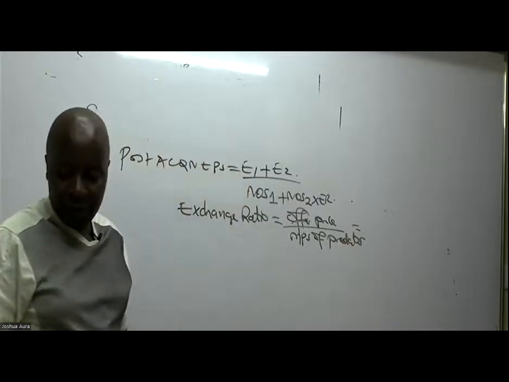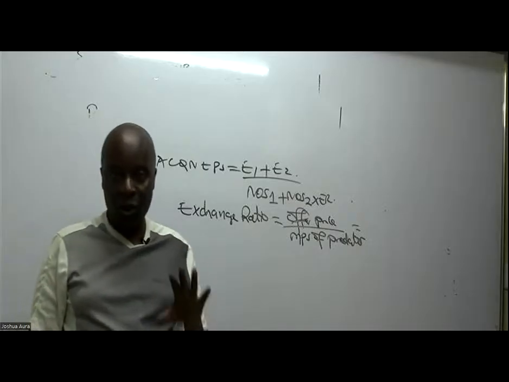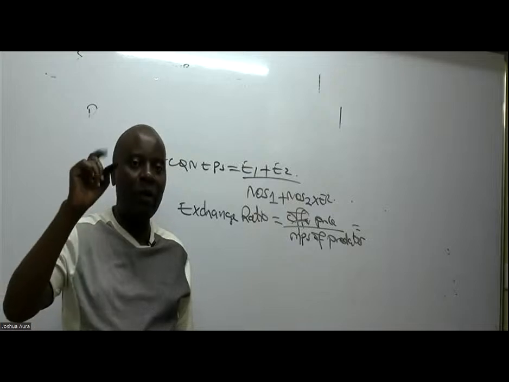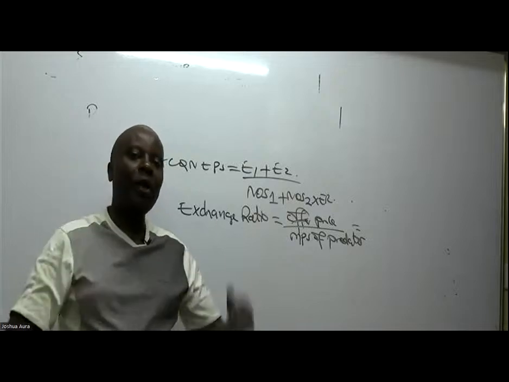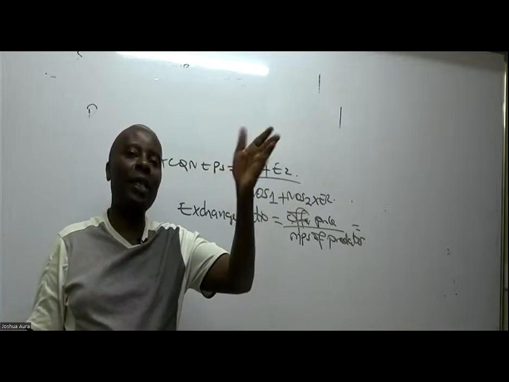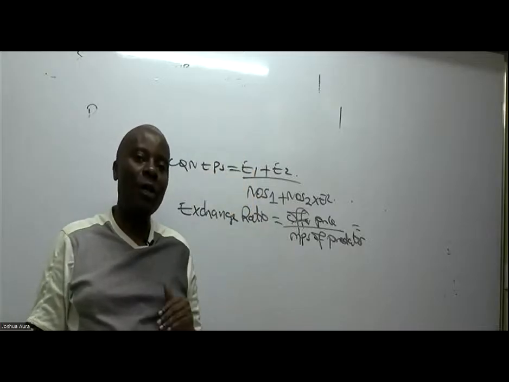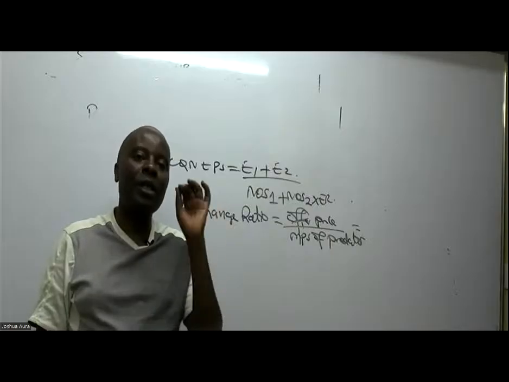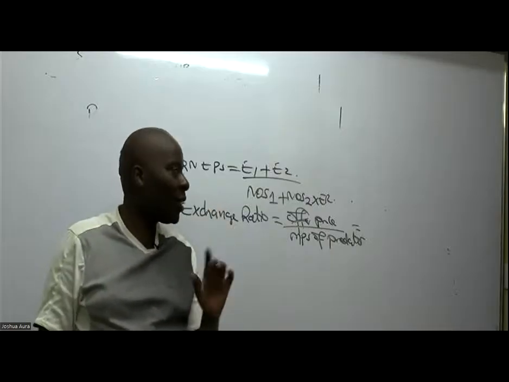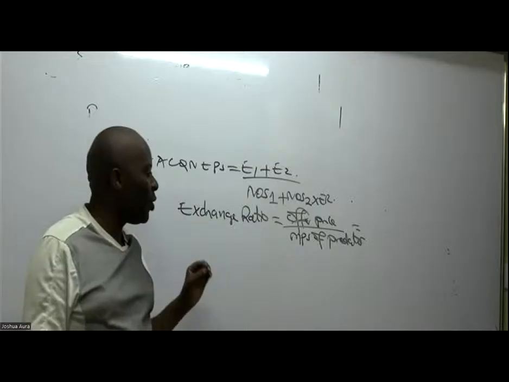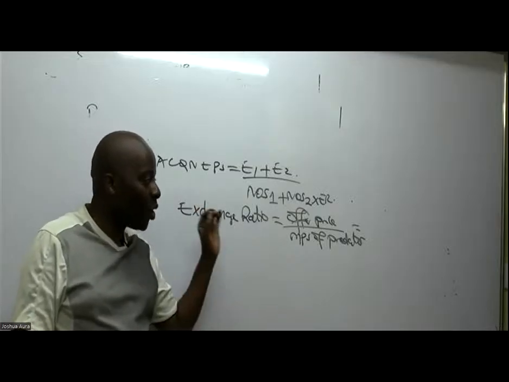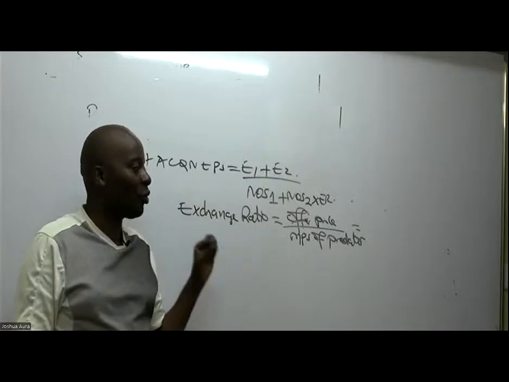Remember, there are two types of exchange ratios. We have the maximum exchange ratio, the one that will never lead to dilution of EPS, where you take the EPS of the targeted company over the EPS of the predator. That's the maximum. But whenever you see the examiner giving you an offer price, the exchange ratio will always be obtained by taking the offer price over the MPS of the predator.